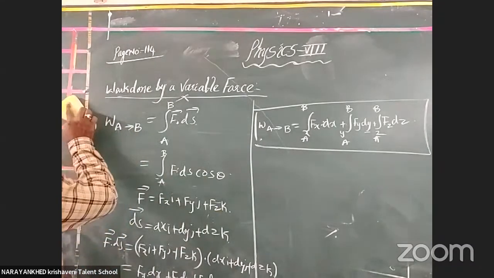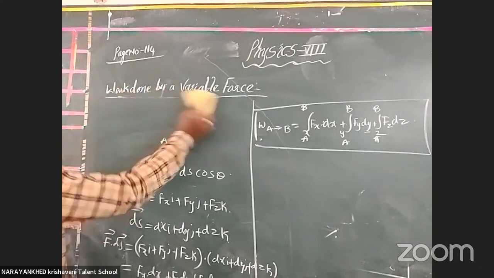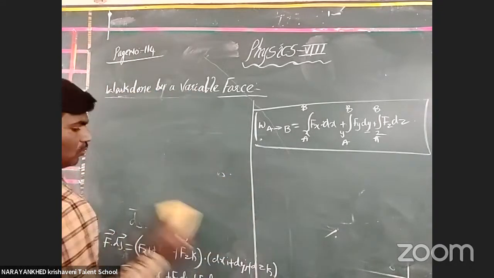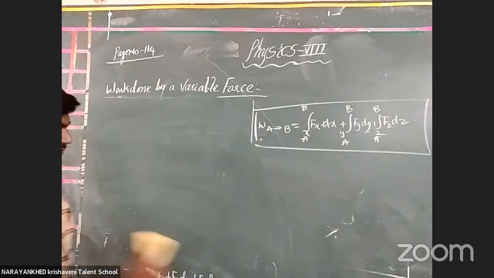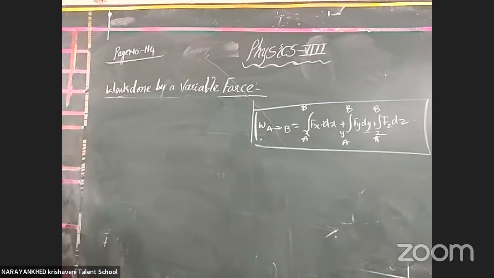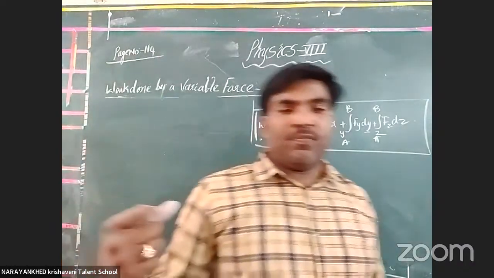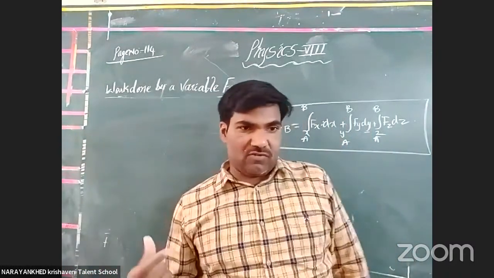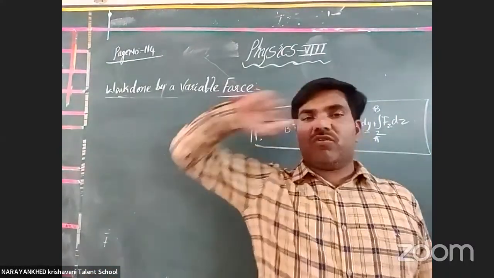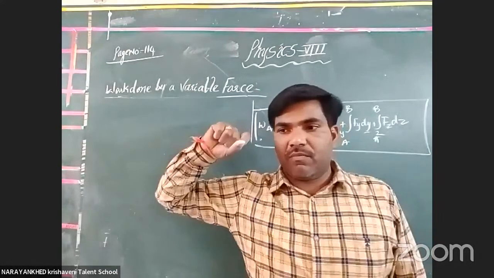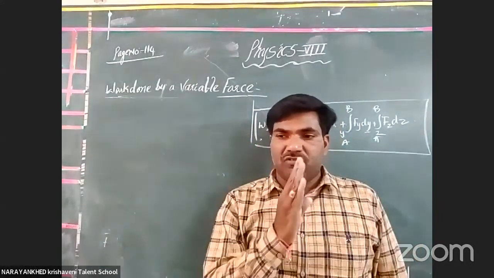Next one is about what actually happens when there is a variable force. Now we take spring forces. Whatever spring is taken, in the spring there are forces in different positions. We apply a force in one direction, and it is opposed by another direction. When we apply the force, it will be extended. But when we remove it, it will be compressed.